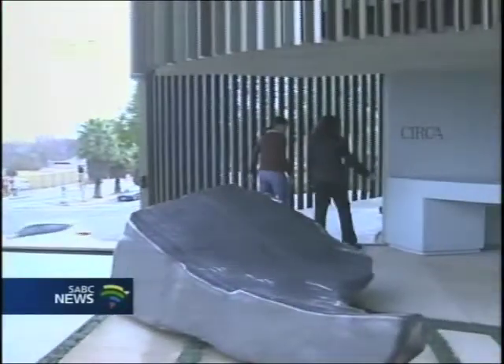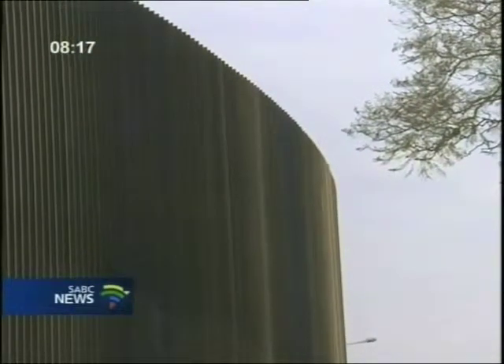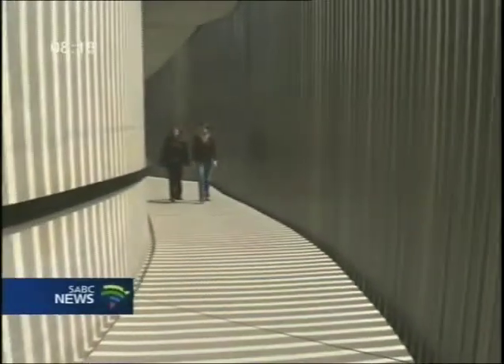In terms of the materiality of the building, it's actually very simple - it's concrete, off-shutter concrete, not painted, and the aluminium screen on the outside. The architect did that on purpose because he wanted to try and minimize the number of materials and in doing that use those materials in a very poetic way. I also think it has to do with the current resources issues - resources are running out, we have huge impacts on the environment, especially buildings. The building is actually designed in a very passive way to heat, cool, and ventilate. You'll see the aluminium on the outside has gaps, which means the circulation ramps are all naturally ventilated.